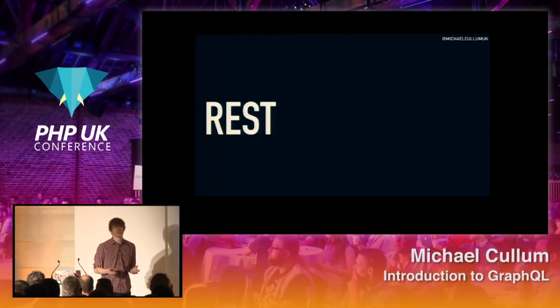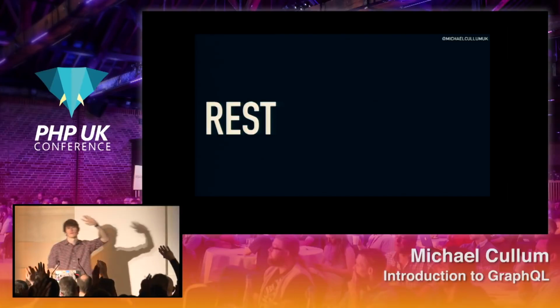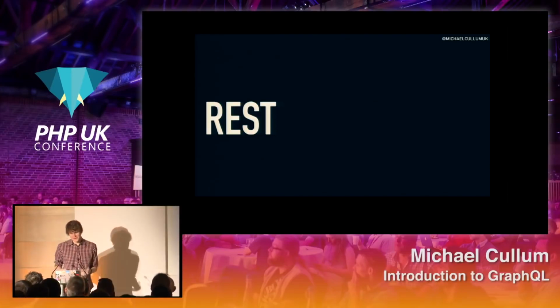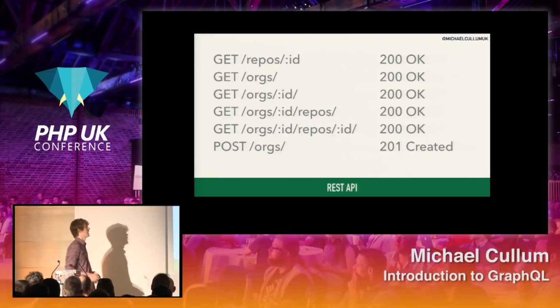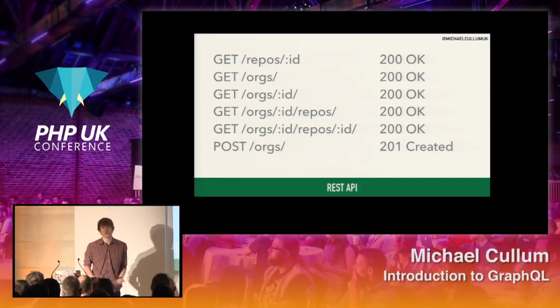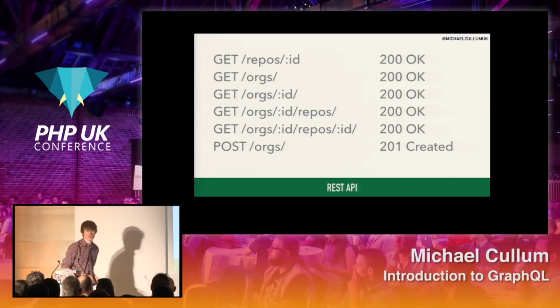So first of all, I'm just going to talk very briefly about REST APIs. Who's used REST APIs quite extensively? Okay, basically the entire room. Wonderful. So with your standard REST API, you've got a number of endpoints. You've got gets, you've got posts, and hopefully a whole bunch of other HTTP verbs that you're all using correctly, right?